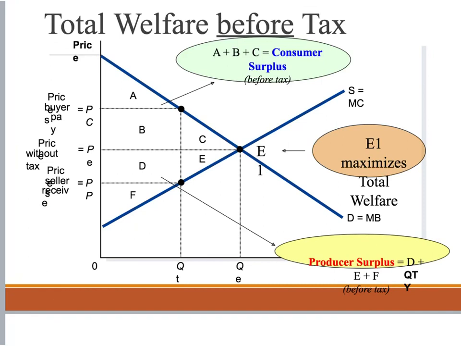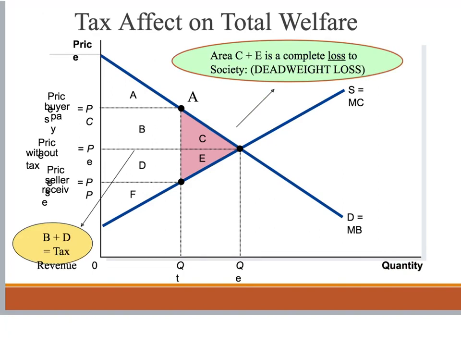Take a moment to analyze this model and try to determine what the areas represent. If a tax was imposed, what would A and B represent? Without a tax, what would A, B, and C represent? All right, see if you can pause this video and just roll it over in your head, and we'll discuss it in class. Same thing here. Think about deadweight loss, and we'll discuss in class.